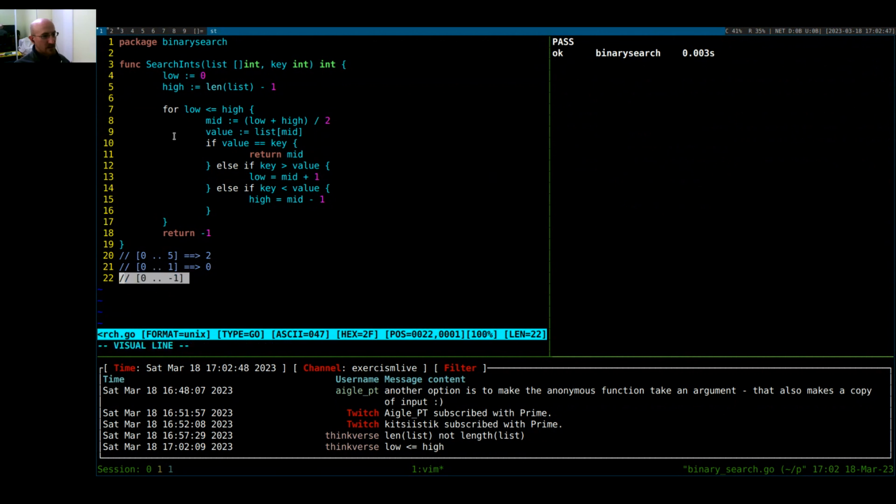I should have cut that over here, but yeah, so we actually need to run this until, if they're the same, we continue to search, because if the list is of length 1, we do need to still check if we found it. If we didn't find it, then the low would move up or the high will move down. They'll cross each other, and then the low will be greater than the high, and that's an indication that we did not find the result, and we return -1.